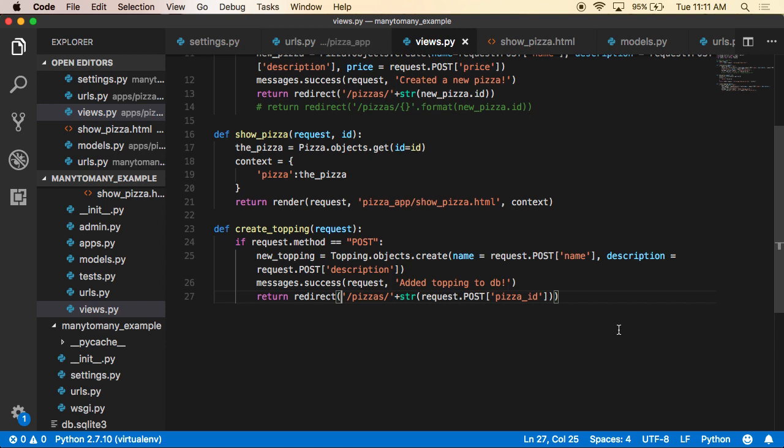I know conceptually what to do. Where do I do it, right? So where am I going to run the query to get all the toppings? What page am I adding toppings with? Show pizza. Okay.